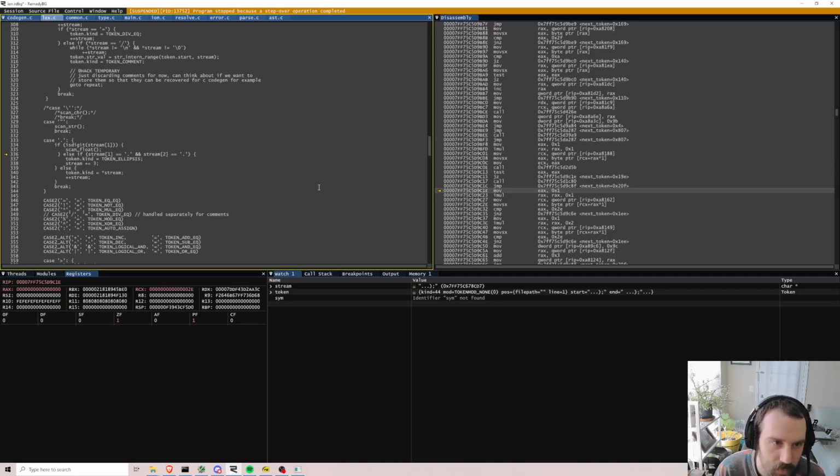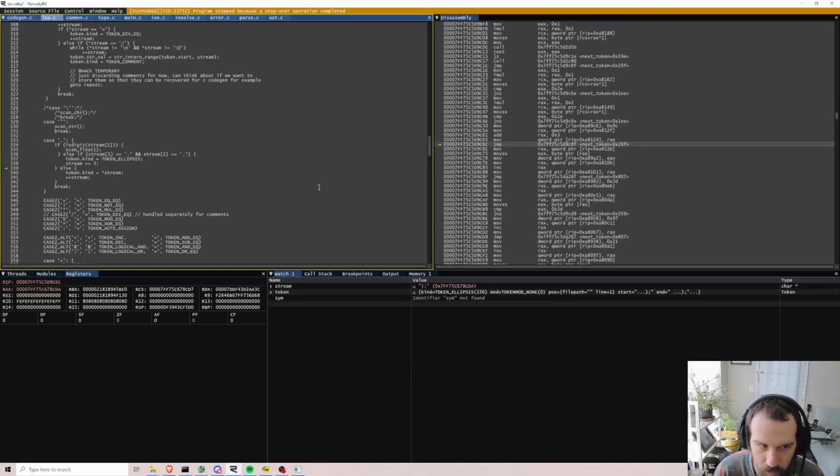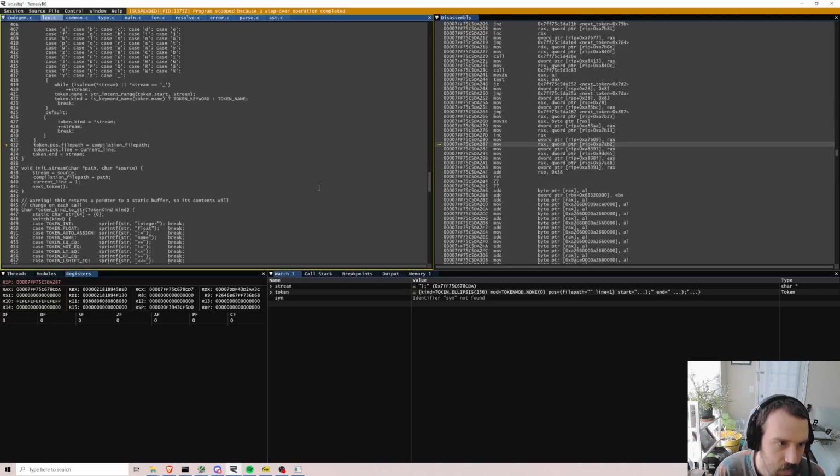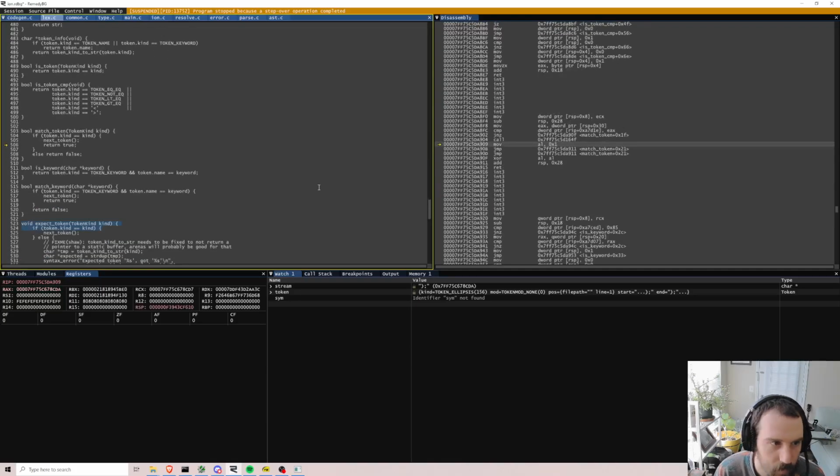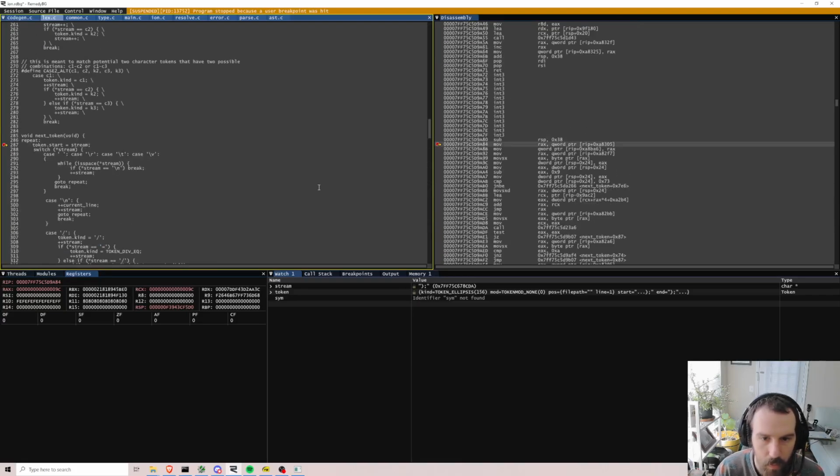The next two are in fact dots, so we got the ellipsis. 3 moves ahead. Great. Cool. Oh, that works.